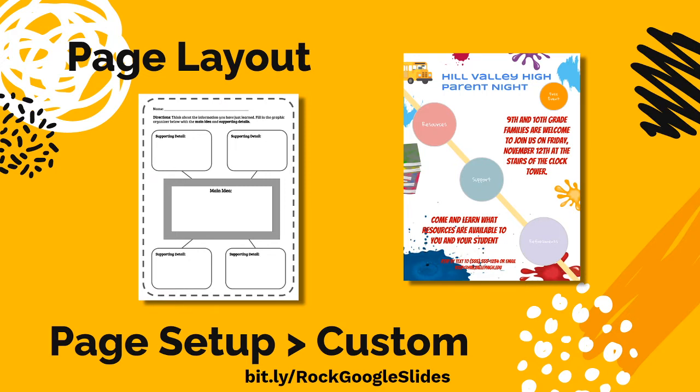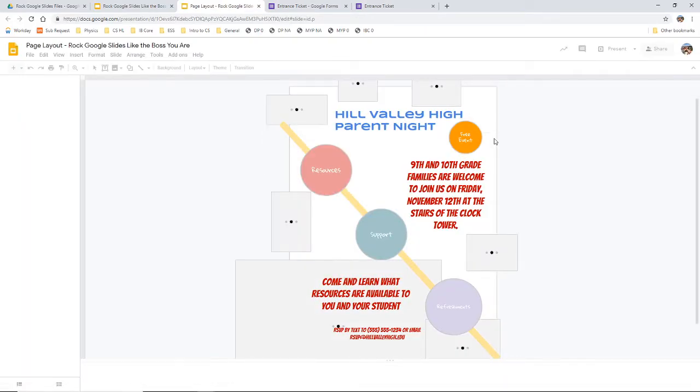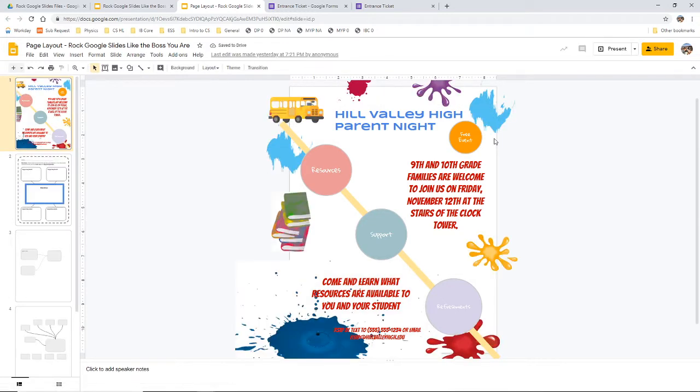So you can also do page layout with Google Slides. And I will click on one of these and it will take us to another Google Slides. We see here that this particular slides is shaped completely differently. You notice this looks like a portrait view of a standard sheet of paper. And here's how we do this.